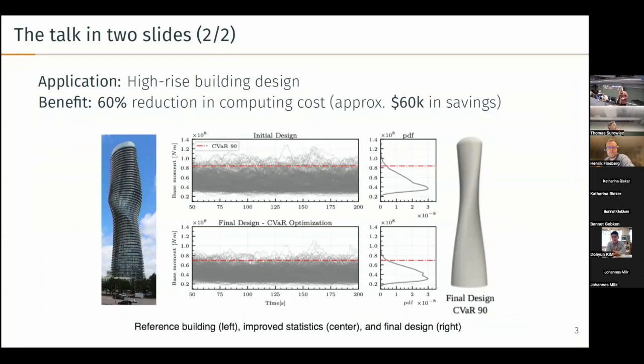So in this talk, I'm going to talk about cases where the constraint set is both defined implicitly and where it's defined explicitly. And I'm going to try to convince you that using this type of algorithm is going to reduce your computational burden. It's going to make you need to form or compute fewer samples in the long run in order to get the same error. And all of this theory is going to build up to a sophisticated building design optimization problem where we've managed to reduce the cost by about 60%.